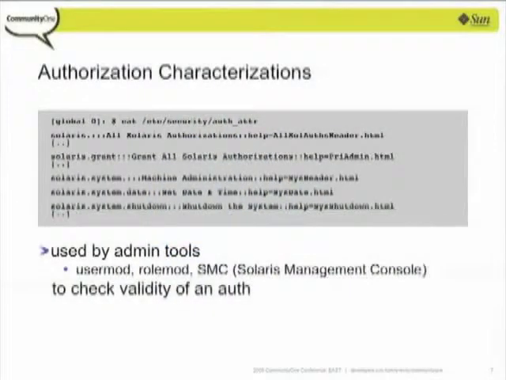So here you see just a snapshot of just a subset of the lines in this database. So let me just highlight one because it's a very important one, and that's the second one that's listed here. So Solaris.grant, that is the authorization that someone would need to grant other authorizations. So this one is very, very powerful. So normally very few people would have that. So if you have, for example, the ability to assume the profile of primary administrator, then you have Solaris.grant.